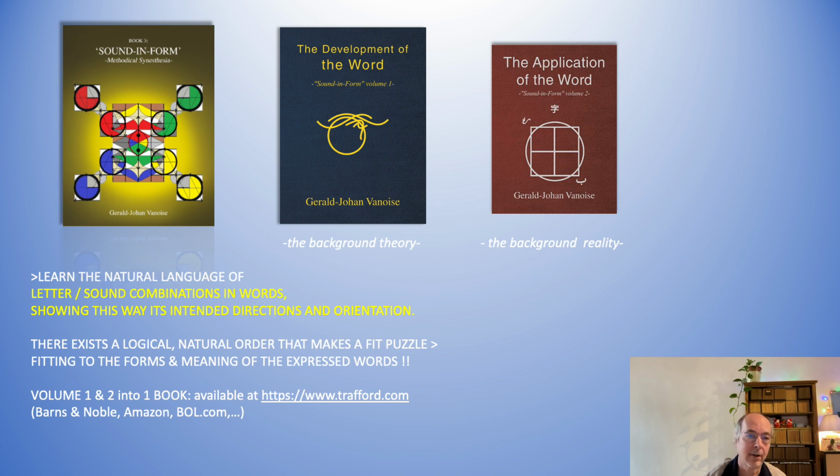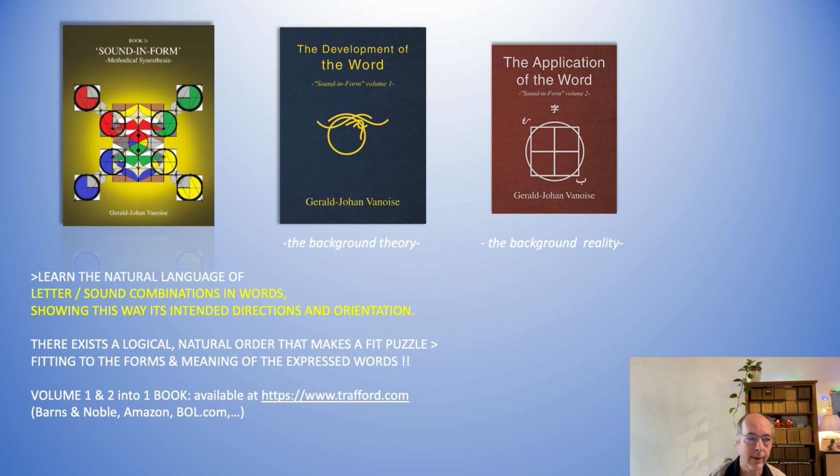The book is about the meaning of letters, how you can change them into forms, and how you can recognize them in forms. It is also a bit about the proof of how it works, and it proves that this is a natural order that we follow. I can prove that again and again, but in the last couple of videos I will keep myself to demonstrations of how you can recognize the letters and letter combinations in forms. It will not always be easy, but sometimes it is quite easy.